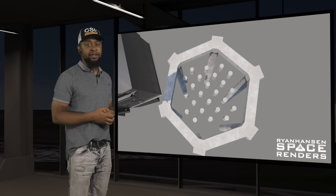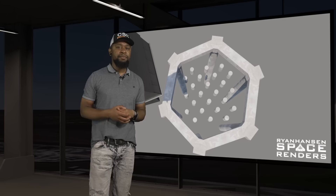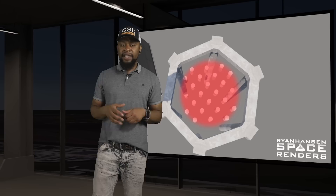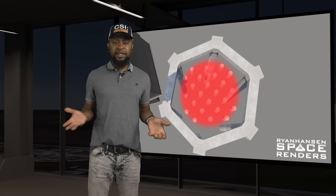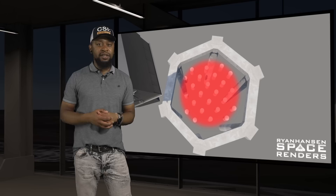Let's take another look at the arrangement of 24 auger piles in the center of the hexagonal base structure, focusing on the areas where the pilings are not present. You can see that in four corners, there are no piles present at all. This might not sound like a huge deal if you assume that the only place where the piles are needed is directly under the engines. But that's just not how gases work — outside of the circle, there are still going to be significant forces pushing down on the blast surface.